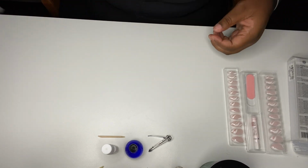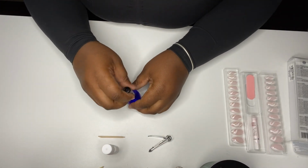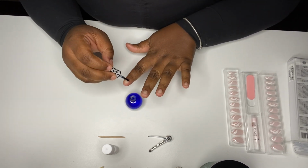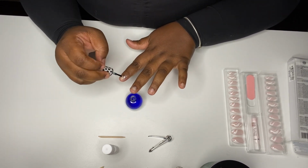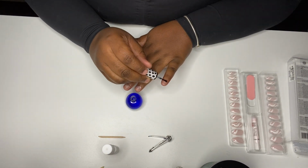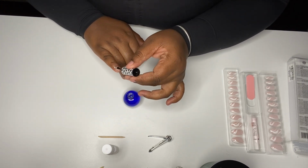Next, I am going to be applying a generous amount of cuticle oil to my cuticles just to push back my cuticles and get rid of any excess dead skin that should not be there. This step is very important so that your press-on nails can lay perfectly and won't be popping off.